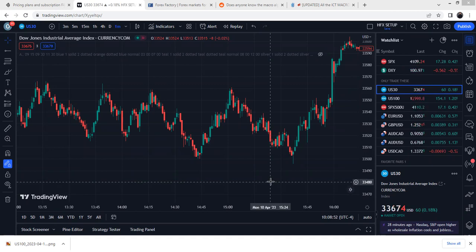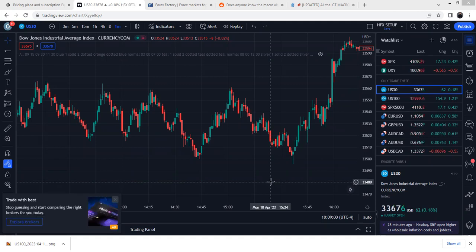Most of that model for entry, I actually picked it up from someone I admire a lot. His page is Hydra Trades ICT. I'm going to tag his page in the YouTube so you can check him out as well. But the concept we're going to be talking about today is macros, ICT macros.